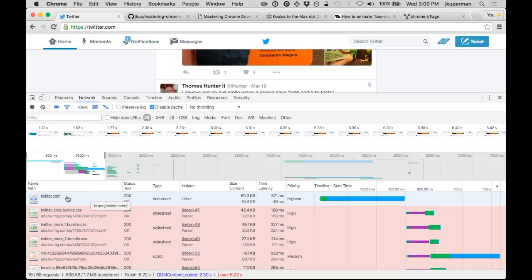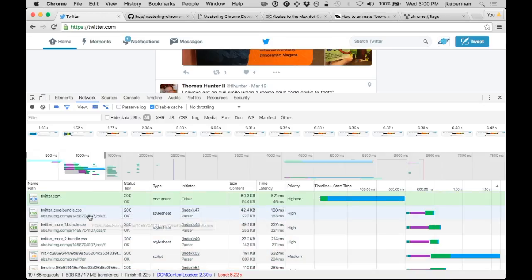So the document called that CSS. And likewise, if you hover over one, in green you'll see what called it. You can see that this CSS and this CSS were all called by the document, which is a way of visualizing this here. The document itself does not have an initiator because that's what you actually request. And then everything else you can start seeing, this is requested by index.